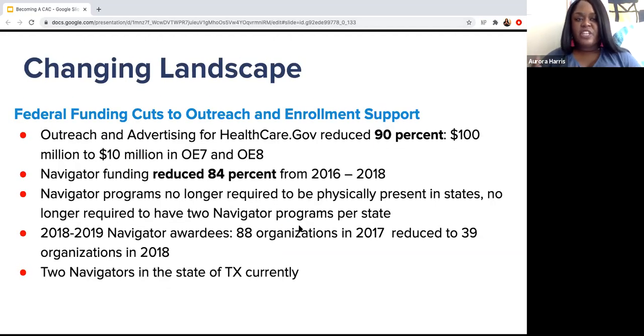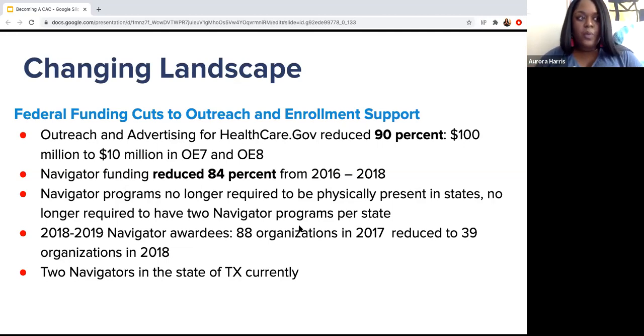Now we have a bit of a changing landscape, right? This was back in 2013. Those same rules and administrations are no longer there. At the time, in 2013 and a couple of years after that, there was robust funding to support navigators, to help people understand the Affordable Care Act, the healthcare.gov website, and health insurance literacy. There were huge ads. I don't know if you all remember television ads, billboards, all of these things for healthcare.gov, because it was this brand new policy, this brand new website, this brand new bill. So we had all those things.